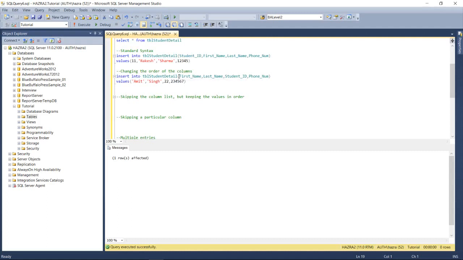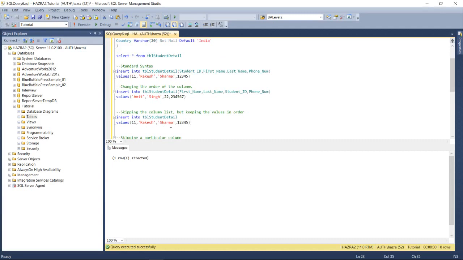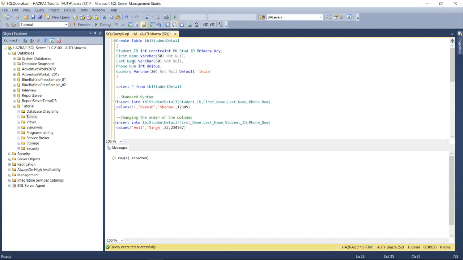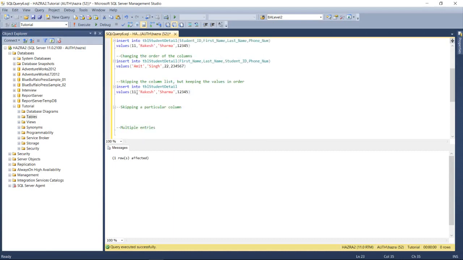So these are my column list with this table. Correct. Now let's see how we can do that. But one thing you have to keep in mind is that if you are trying to skip the column list like this, then it becomes mandatory that you mention all the values in the exact data format which are present in the table schema. Okay, so in that case we have to mention like this. So 2, 2 we have done, 3, 3.